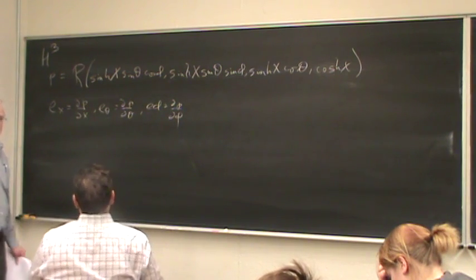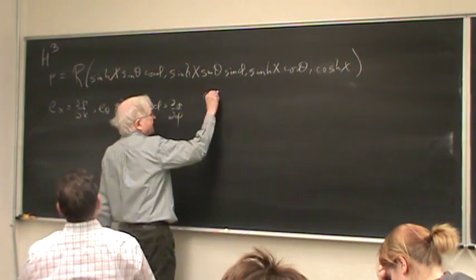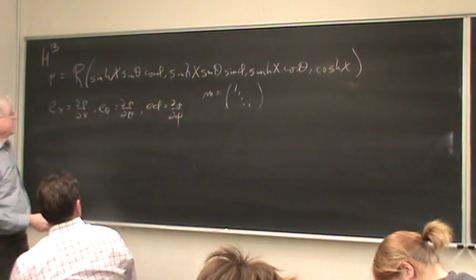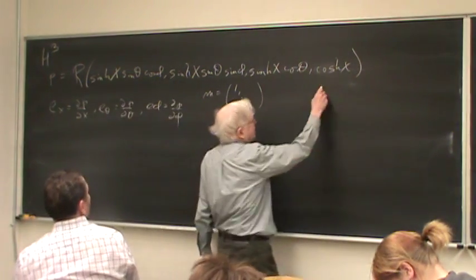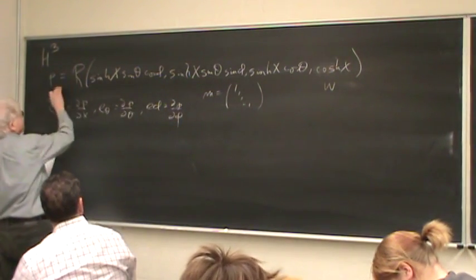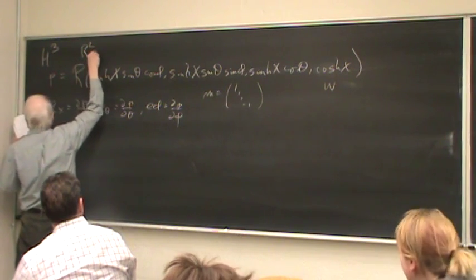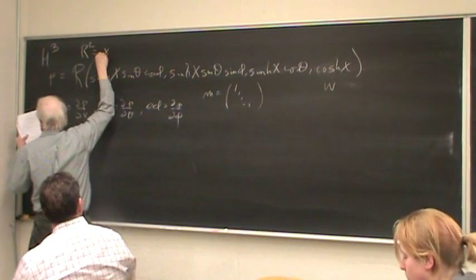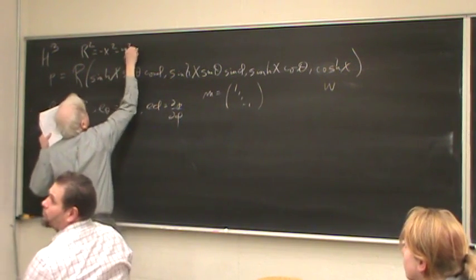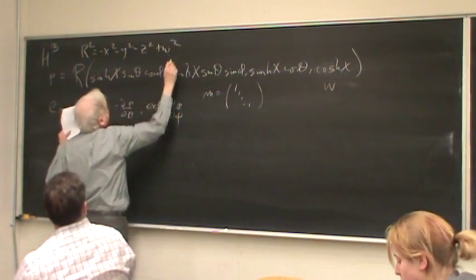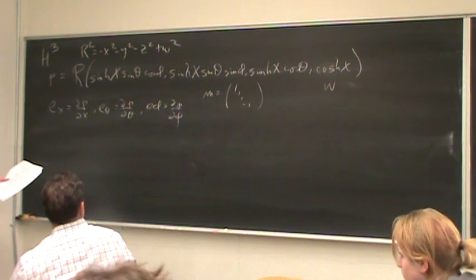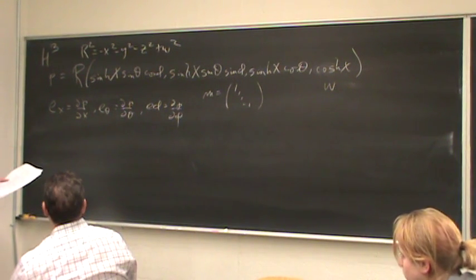we wouldn't get a maximally symmetric space. Because now we use the metric m is 1, 1, 1, minus 1, making this w here a time coordinate. By the way, these points satisfy r squared is, actually, minus x squared minus y squared minus z squared plus w squared. So there's actually a minus sign here that I need to fix.